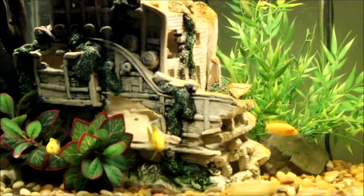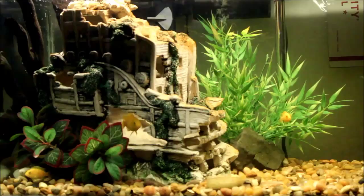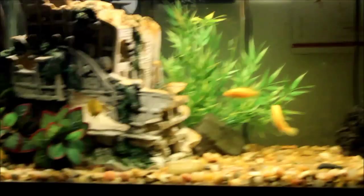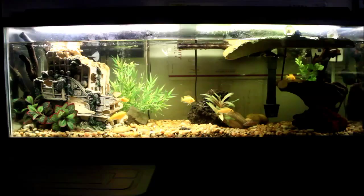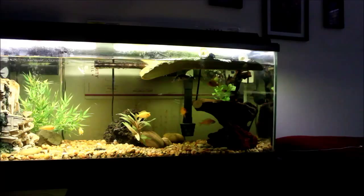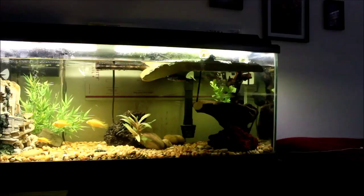I know that decoration has algae on it, but with this tank, I kind of like the yellow tint it has because of the driftwood. But the other one just looked like shit. But over here, more driftwood. There are two turtles. There's one right here and one basking. One's bigger than the other. I will try to get closer without him swimming away. You guys can kind of see him right now.